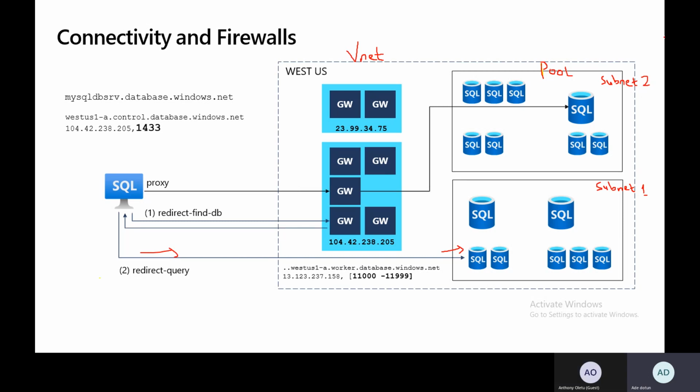But any database that is here in subnet 2, you can see some extra redirect to find the database.